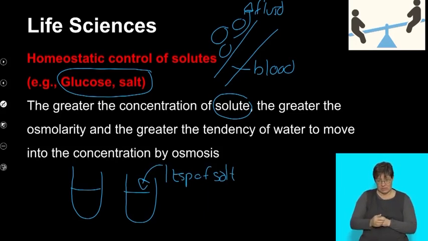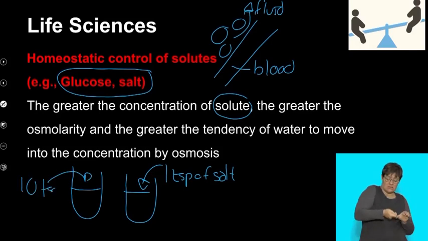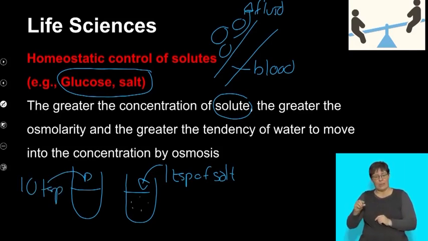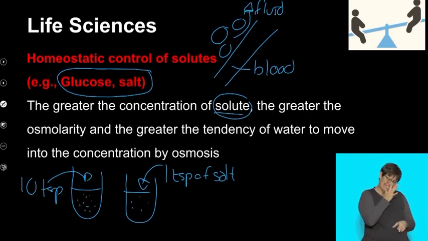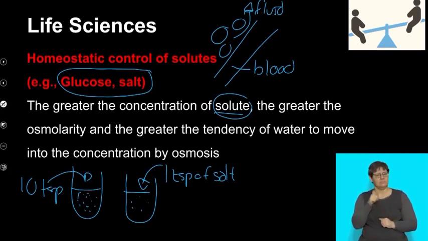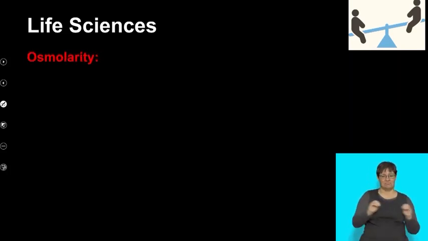And imagine in this beaker, I put 10 teaspoons of salt. So here I'm going to have a little bit of salt, a little bit of solute, and here I'm going to have a lot of solute. And guys, that has a huge impact, right, on how water is going to move. Let me explain to you what I mean.